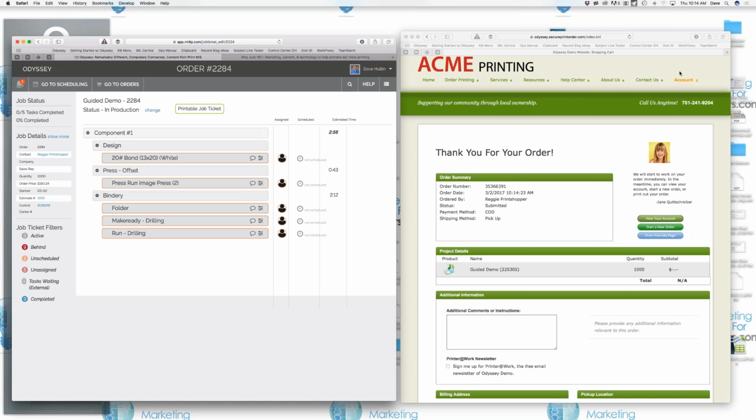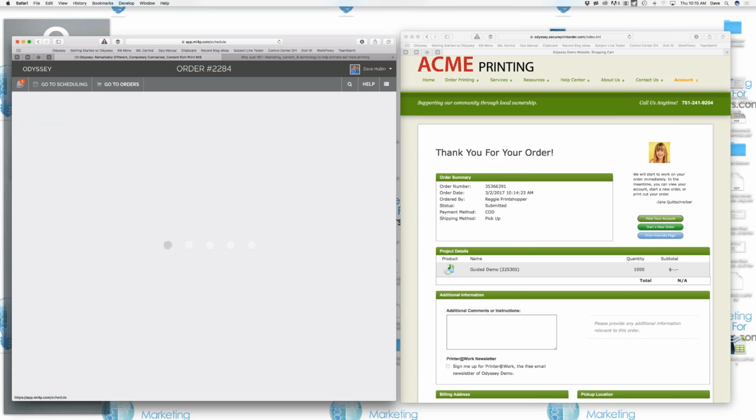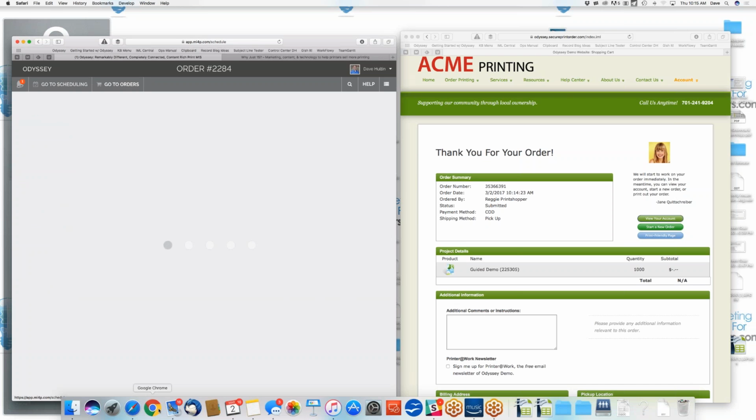Okay, so there we go. Now let's take a look at where this ends up on the scheduling. I have to hang out a little bit of a disclaimer here. I'm on Mac Safari, and there's still just a little bit of a display piece that hasn't quite popped in the way we want it to. Matter of fact, I'm going to pull up Chrome as well, just so you can see the way we're intending to do it.